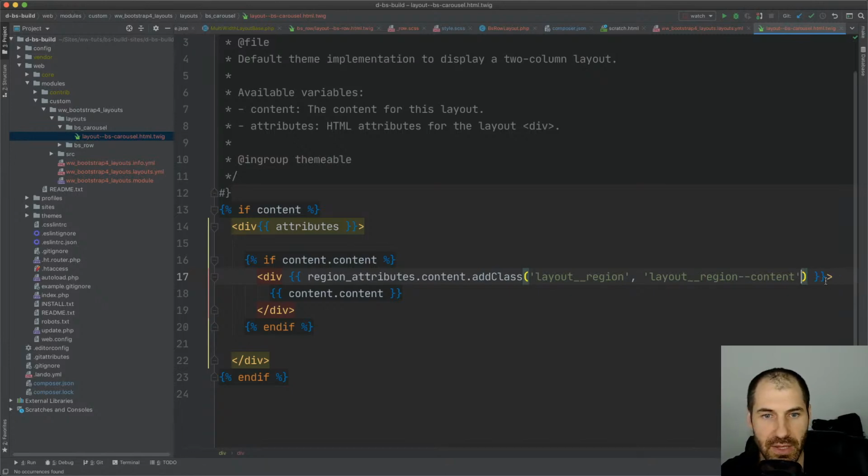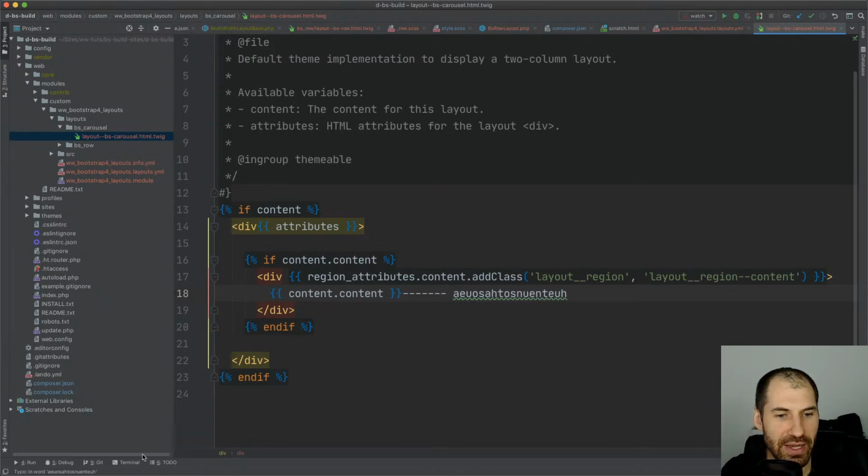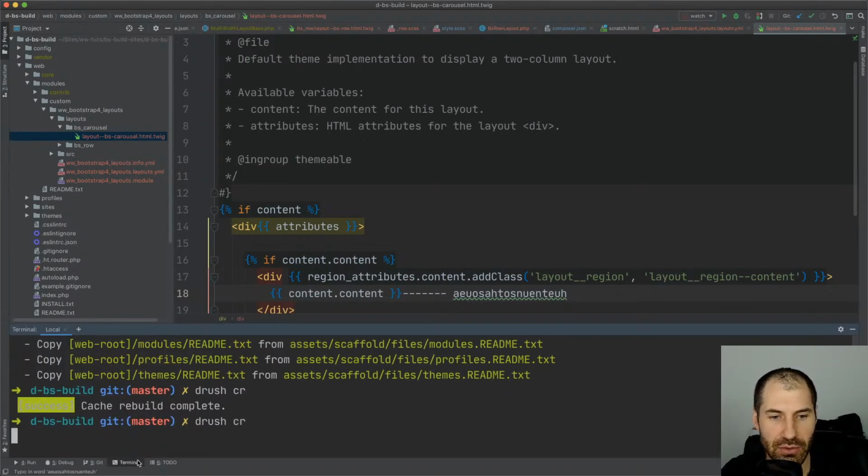So you can see that once you have created a layout, it's all just copy and paste, and that's the thing with Drupal site building. Once you figure it out once, just copy paste everywhere. So we've created this. Let's now do a cache rebuild so I can see that it's actually getting picked up.